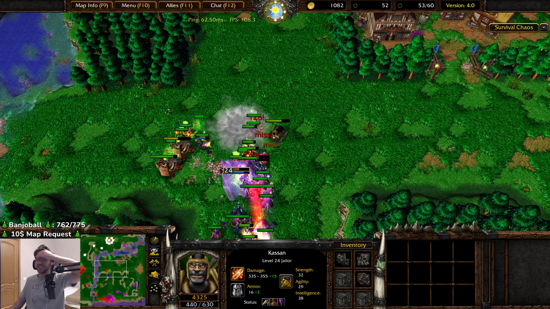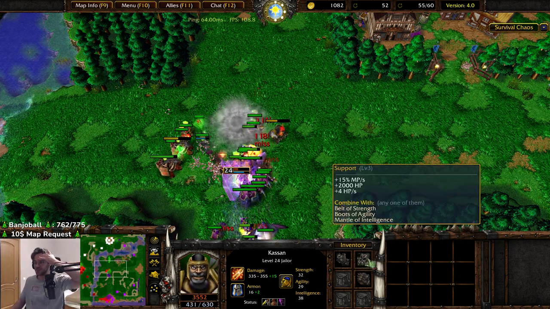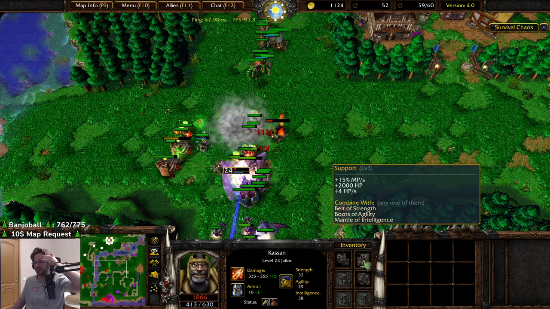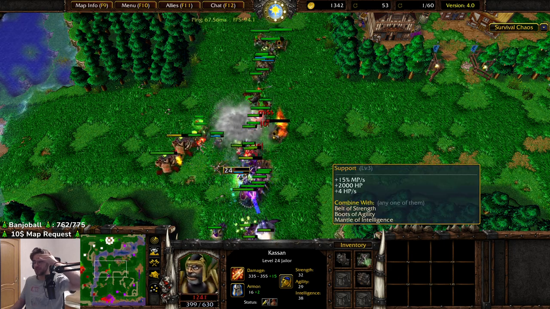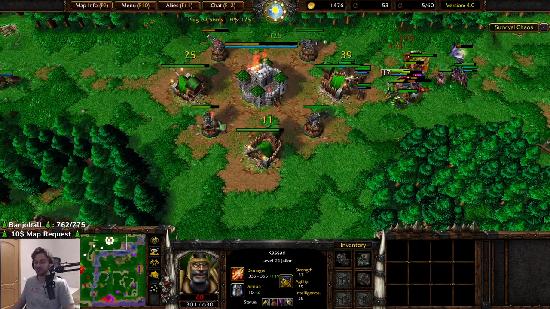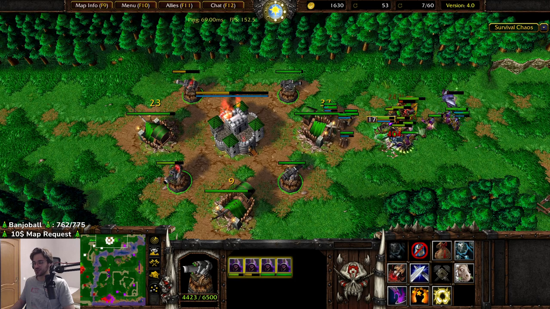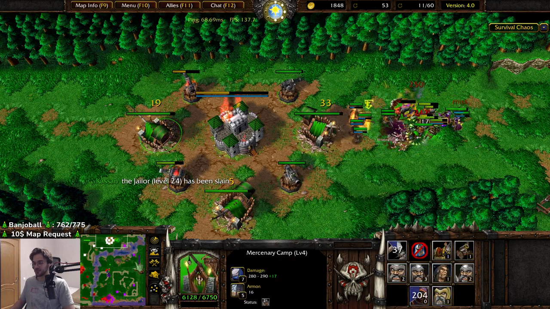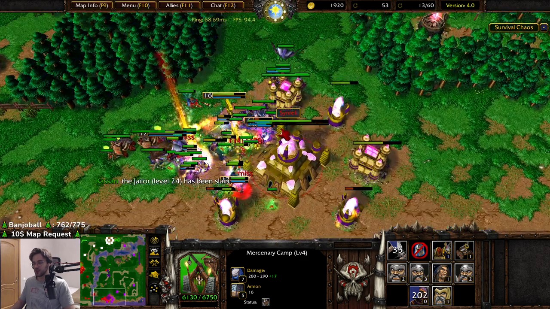Finally, he found an item! This is my first tier 3 item at minute 52. Sometimes I get this like at minute 10. Oh my fucking god! Hallelujah! Bro, it took me such a long time to get the item. Like, holy cow.